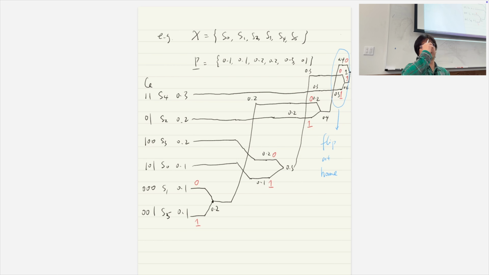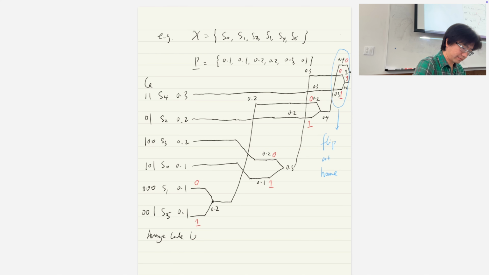Okay, you can do it on your own, so I don't want to redo it, but this should be the same. This is just a kind of a rule, but it doesn't matter normally. The important thing is that you want to combine the smallest two. Where you put them doesn't matter, but you should follow some rule here. Okay, very good. So now let's compute the average code length.